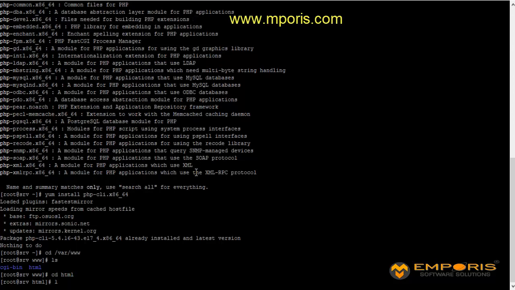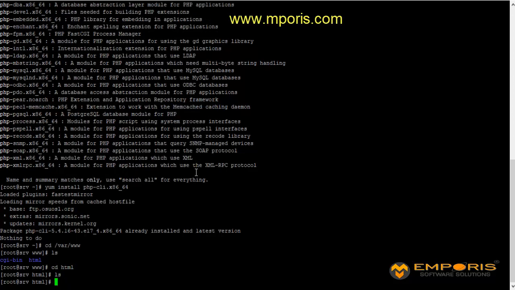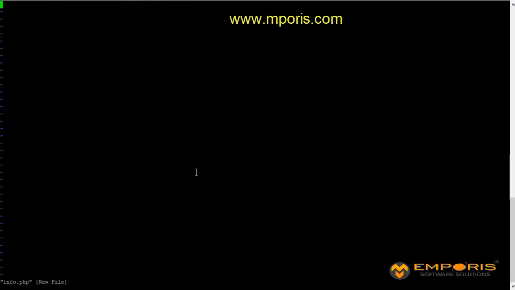You can see that now there is no file. So here we need to create a small PHP file. Whatever name you want, you can give. To create a file, we use the vi editor, and we will type info.php. You can see that it gets opened, and now we press i to insert.